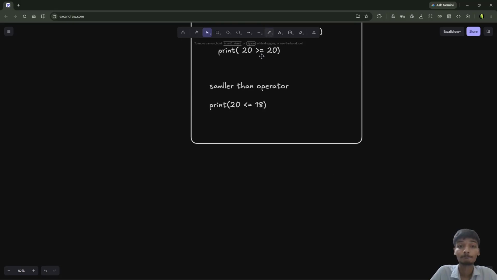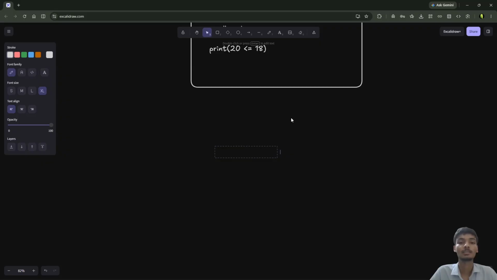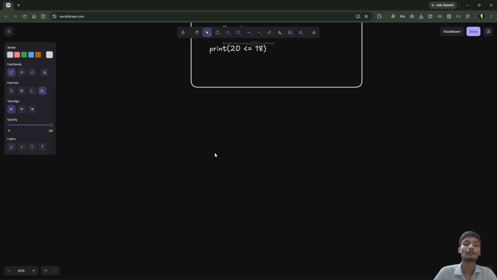I'm taking two variables here, then we'll perform multiple comparison operations on them. Let's take A equal to 15 and B equal to 20.